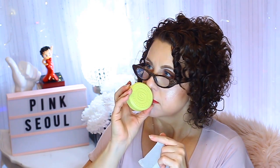And I wanted to see if it had an odor to it. But this is what it looks like. You're not going to be able to see it, but it has the imprint here of the company, of what it's called, which says the G9 Skin Wonder Eraser. And I don't notice any kind. There's a little bit of a scent to it, but not overly overpowering at all. Not like the lotion, the moisturizer was. So not too bad.